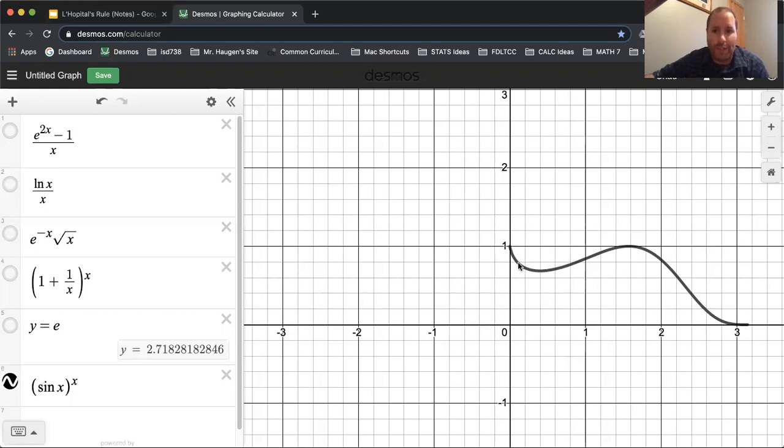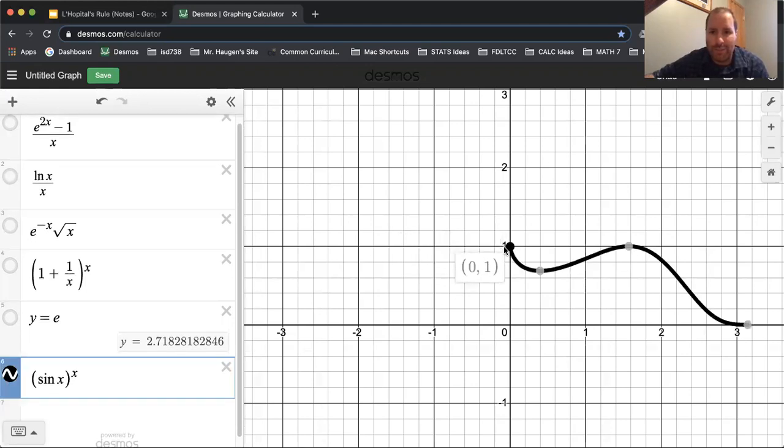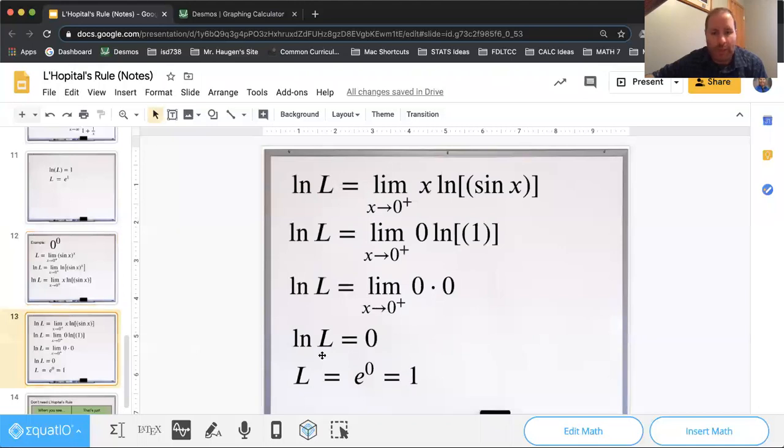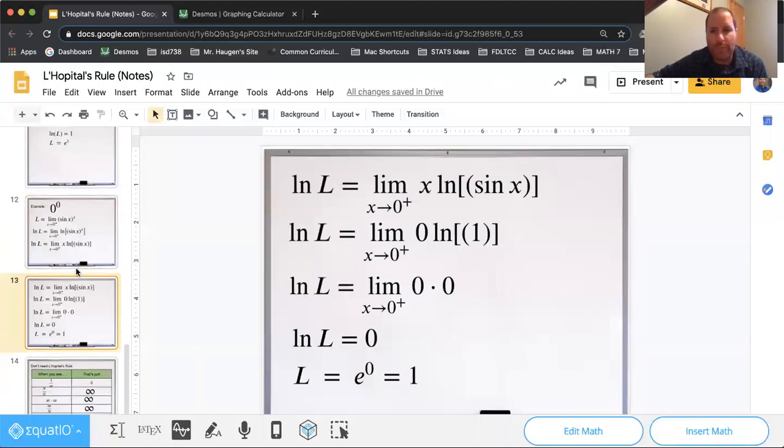We can't quite get there. If we try to get to 1, oh, actually it does say that. Desmos is a little bit strange in that it will evaluate that. Technically, you couldn't evaluate that, but computer software sometimes will try that. So here we know that that will become 1 in that case.